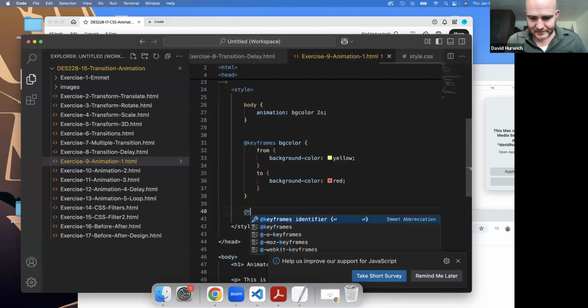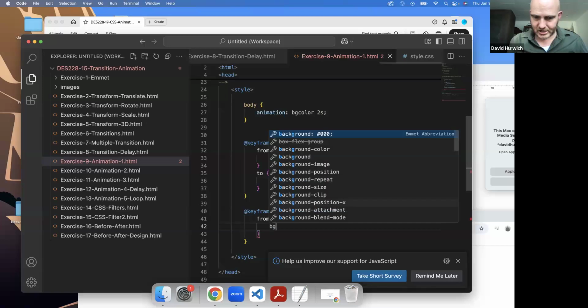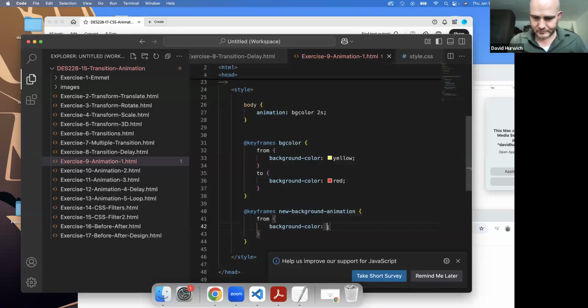Let's do @keyframes. And I'm going to call this, I don't know, new background animation. Let's do from, and I'm going to change the background color from, I don't know, green.